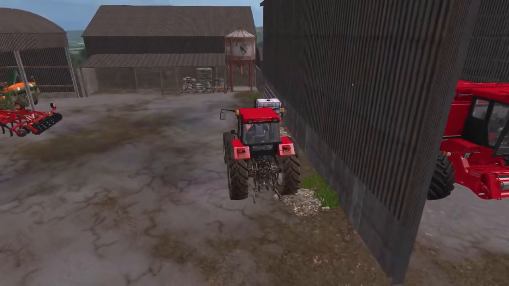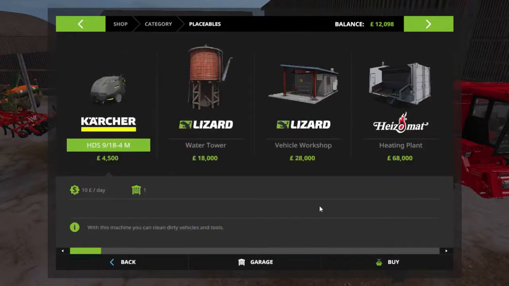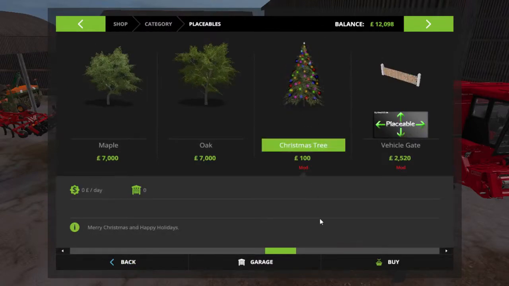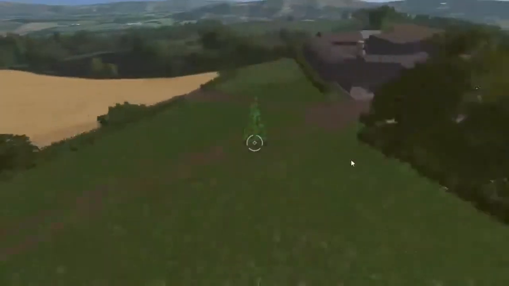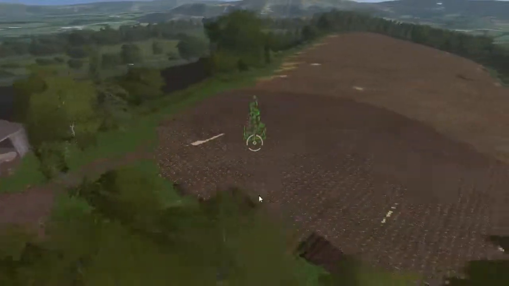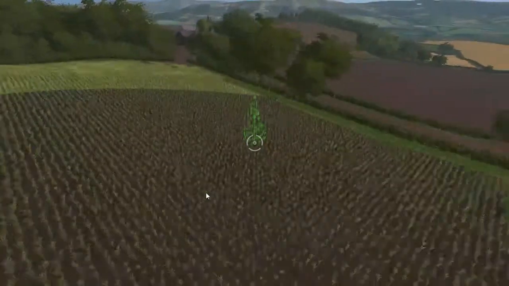So let's go up here. I want to do something, right? I want to buy a Christmas tree. Because it's Christmas. Why not? Let's make it a Christmas episode. Clickbait. Not really clickbait. Merry Christmas. Happy holidays. Now, where do you want? I'm thinking about placing it. I did have a placement idea, but I don't know where.